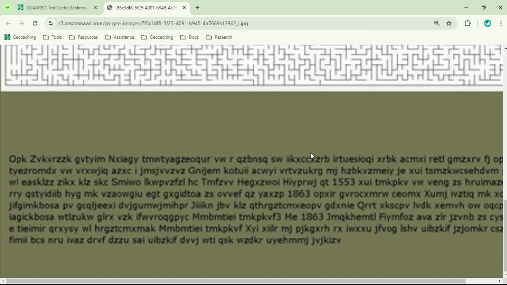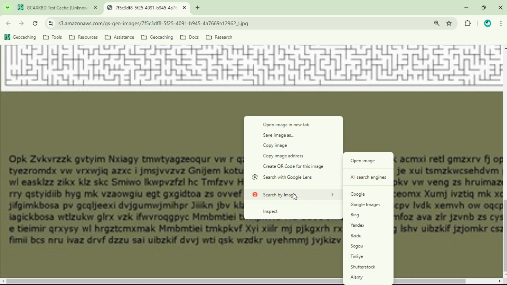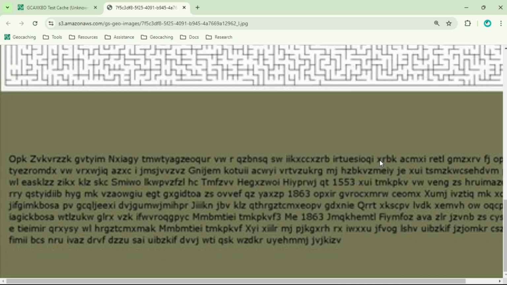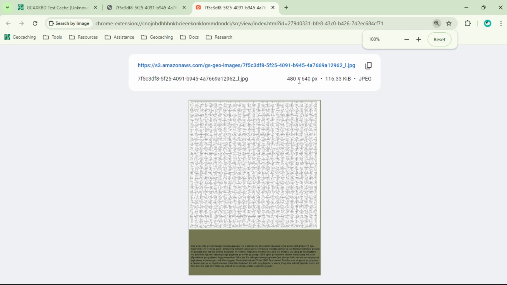The maker of the puzzle may not have noticed this when they uploaded it because geocaching resizes the image if it is too big. So when they uploaded it, it might have been the correct resolution, but then it got resized, and we can actually see the size. I have an extension installed that allows me to open the image, and it also tells me the resolution, and it says it's 480 by 640, and that's a typical resolution, the 640, of how geocaching.com resizes an image. But in this case, there is actually a higher resolution available.